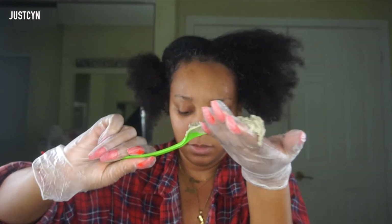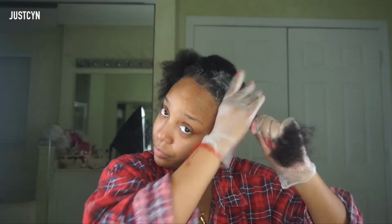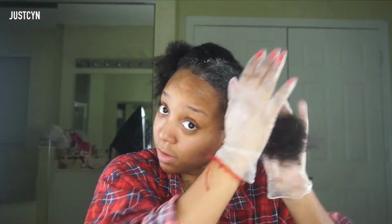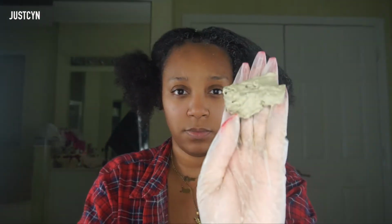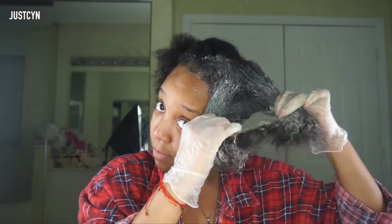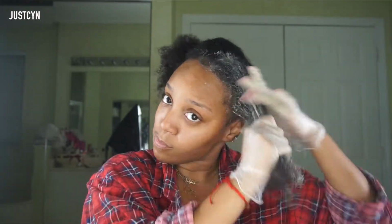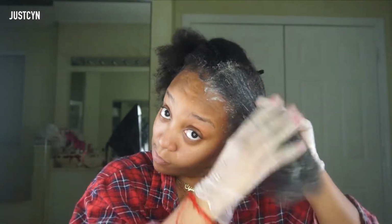Now, what I did was that I just made a little bit of the concoction as I went because I didn't know how much I was going to need for my hair. So if you would like to do it that way, it'll be a lot easier. But if you just want to do a large batch just to coat the entire hair, free will, like I said, but I just did a little bit at a time so that I can eyeball how much Aztec clay I would need for my particular hair because I don't have a big head. I do have thick hair, so if you do have thick hair, of course you'll need a lot more of the Aztec clay mask.